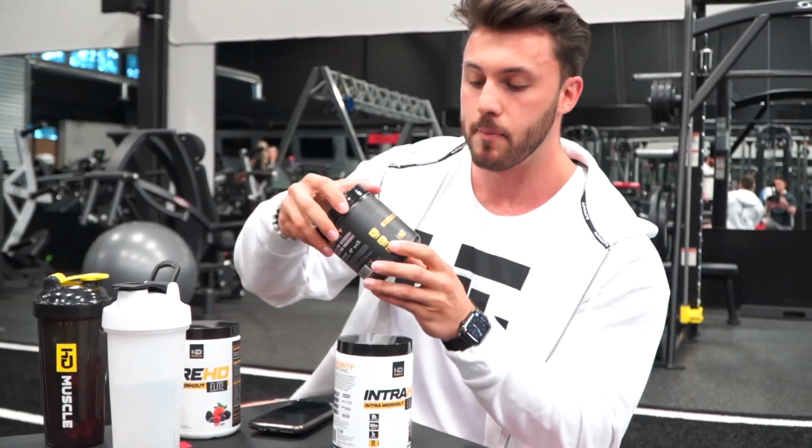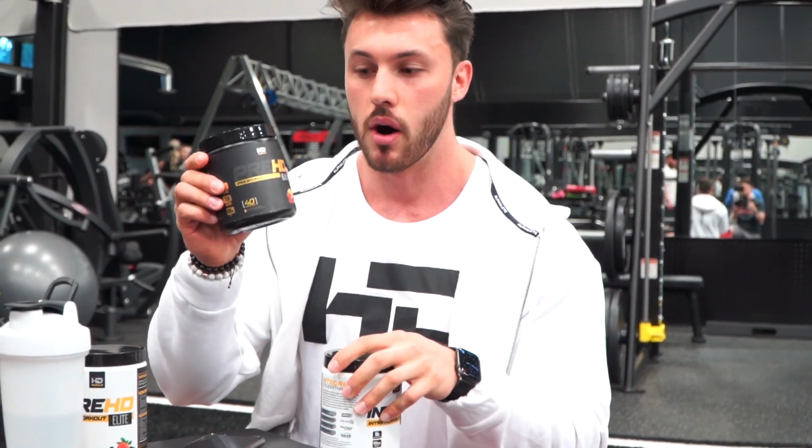What we're going to be using today is the HD Black because it's a leg day. I want to go heavy and I want to go for a lot of volume as well. I do want to squat. I don't squat every single leg day, maybe like one in every three, but today it's squats, so HD Black is necessary.